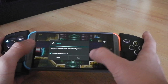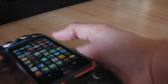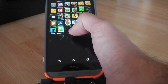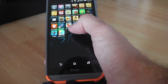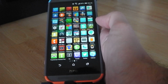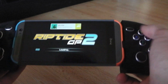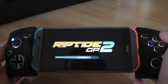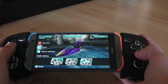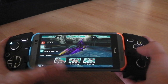Anyway, let's just load up a compatible game. There we go. So this is Riptide. This has built-in Android controller support, so you go in and just customize input on its own. There's no real trickery to getting it around.